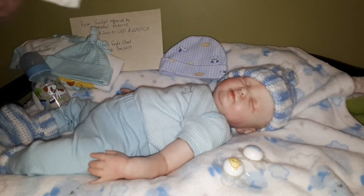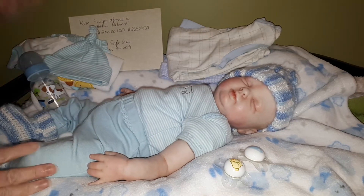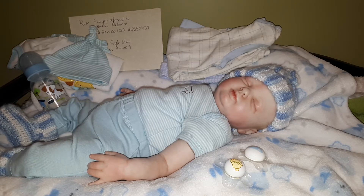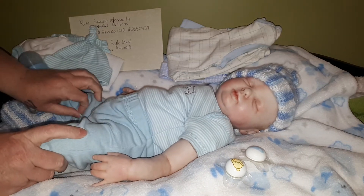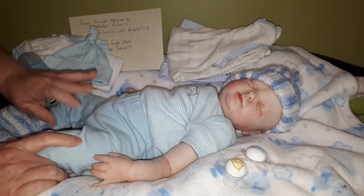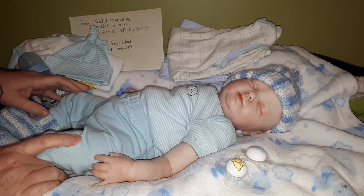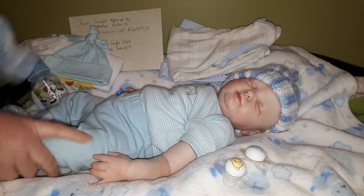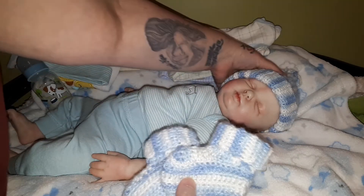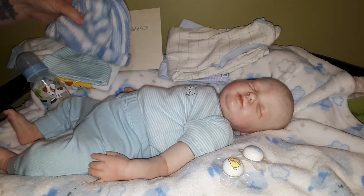That will all come with him. I didn't use those items because when I received him I had all kinds of clothes — I had been expecting him and did a little shopping haul for him — so these items just went in the drawer and stayed there. Also, Essie Delight's daughter knits all the booties and little hats, and she knit this set and sent it along with him.